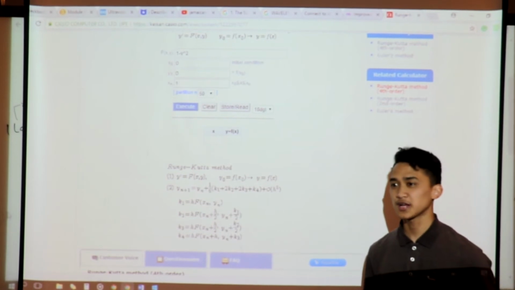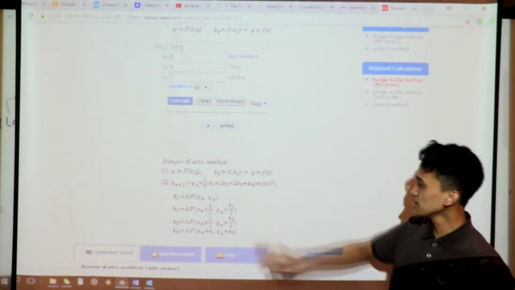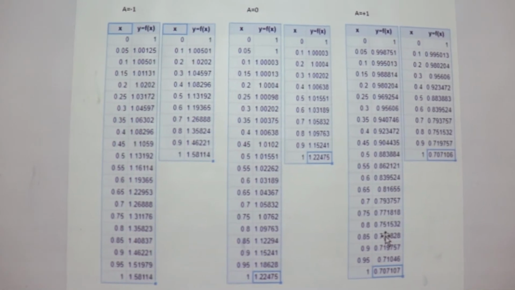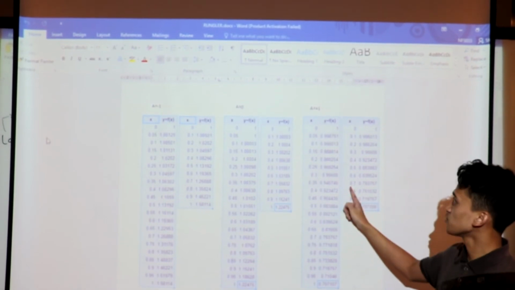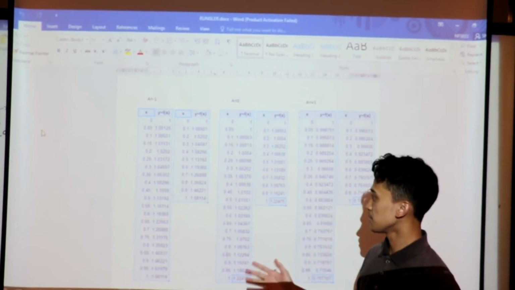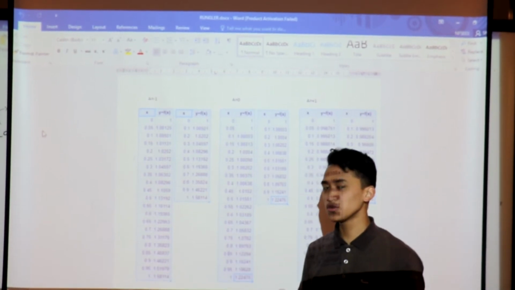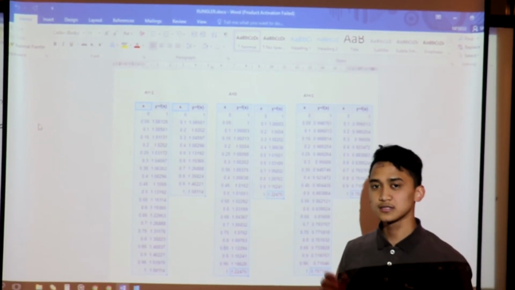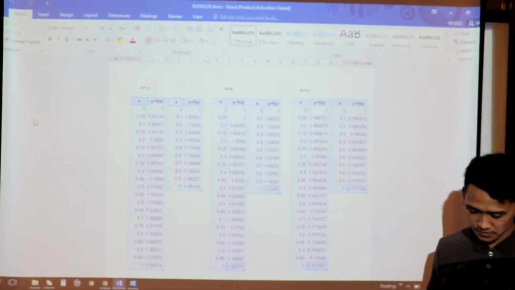So next is our numerical method for our question. First, we use the Runge-Kutta method, which has this formula, and we go to the table itself. In the table, we have three values of A, which are -1, 0, and +1. For each table we use a different H: this table has 0.05 H, and this table, the smallest one, is using 0.1 H. And next, we also use the improved Euler method.